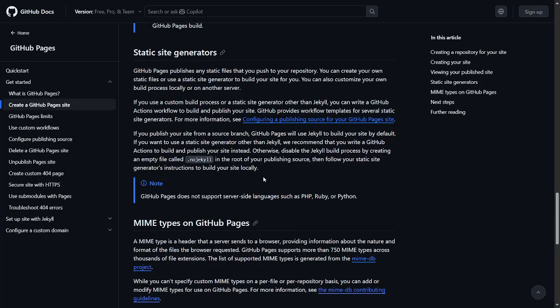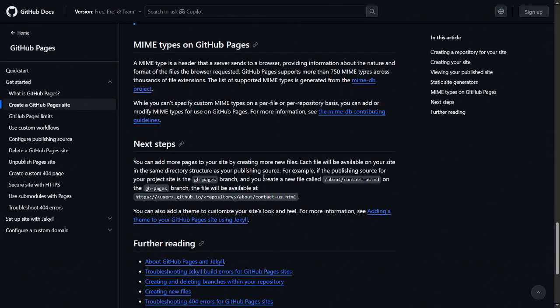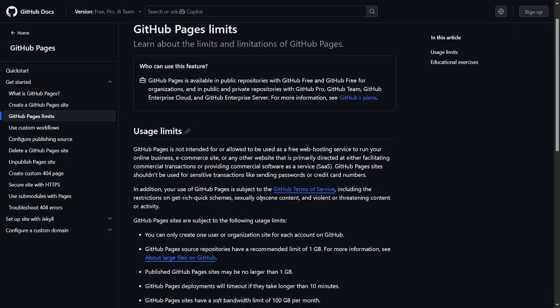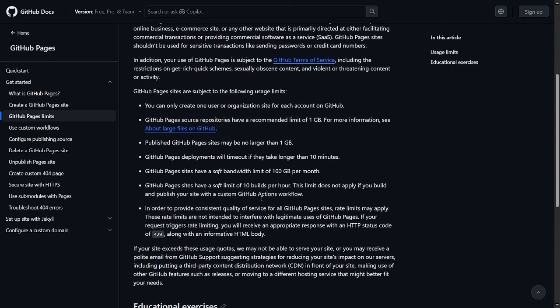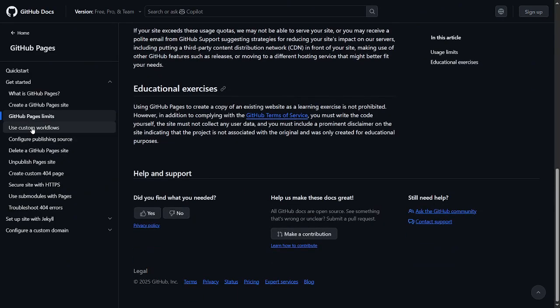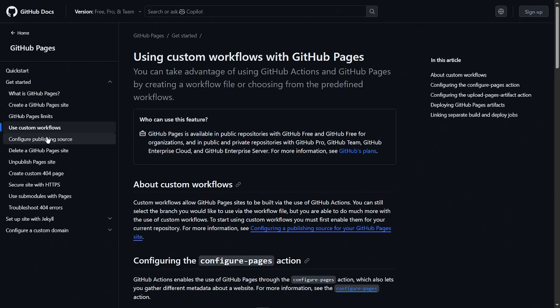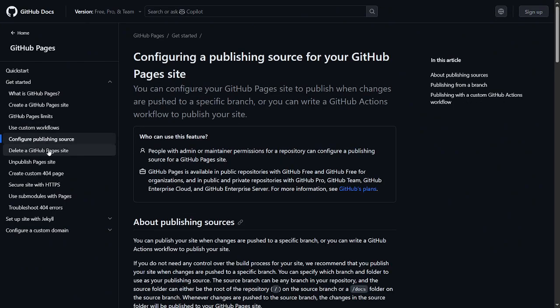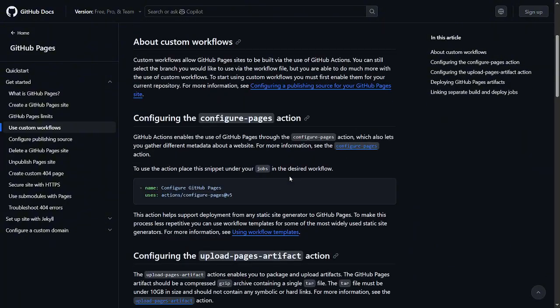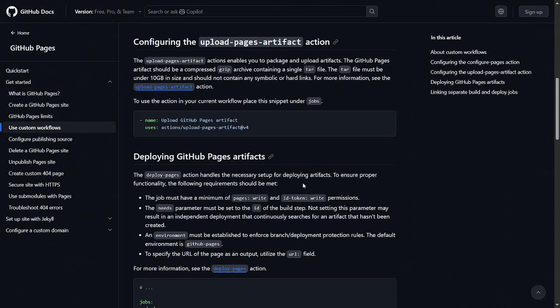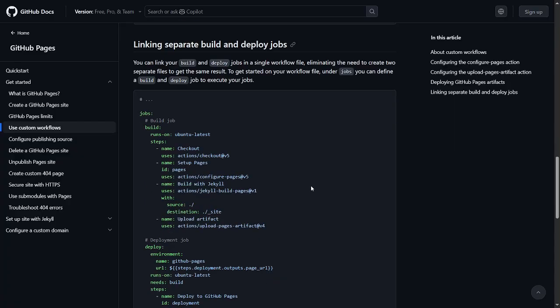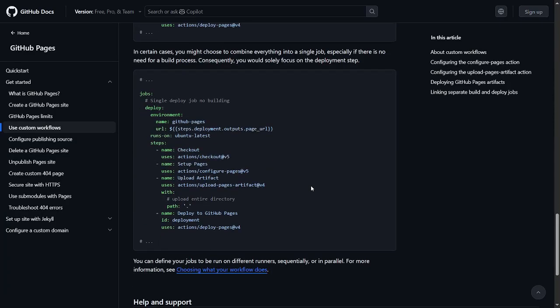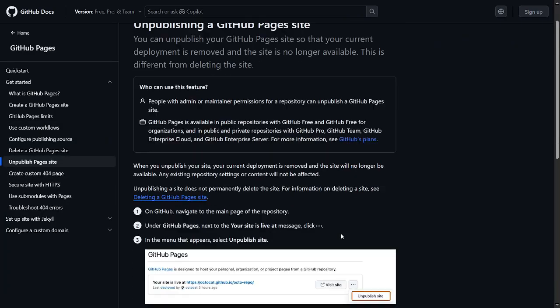GitHub Pages supports custom domains, HTTPS by default, and even Jekyll, a static site generator that lets you use templates and markdown files. That means you can build a blog or personal site without managing servers or build scripts. The downside is that GitHub Pages is pretty limited. It only supports static content, no dynamic code or advanced build processes.